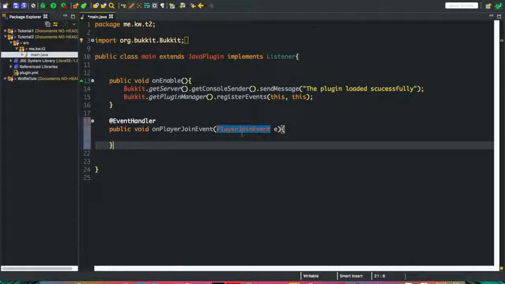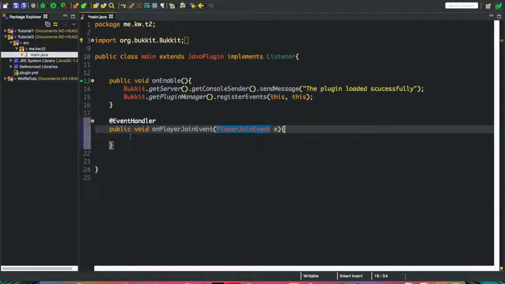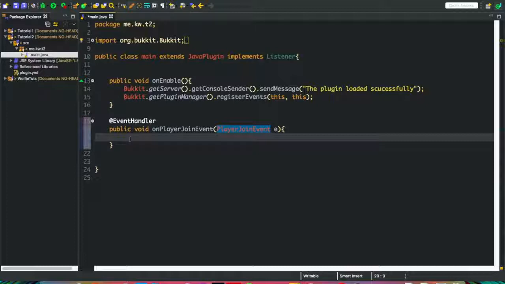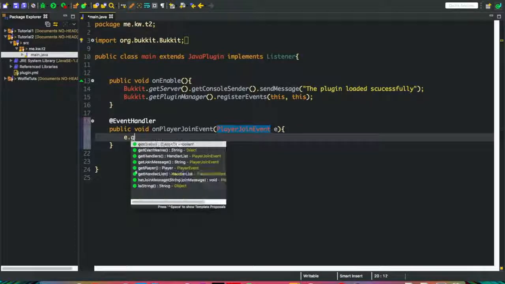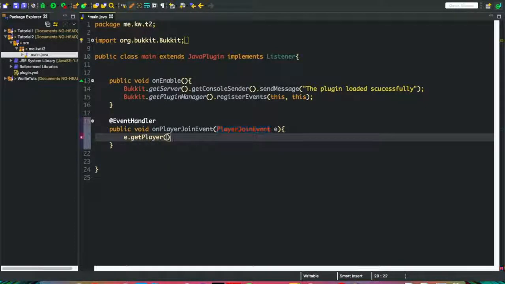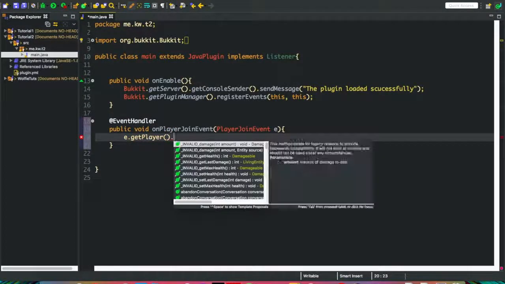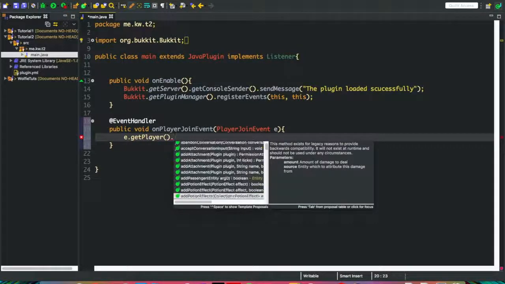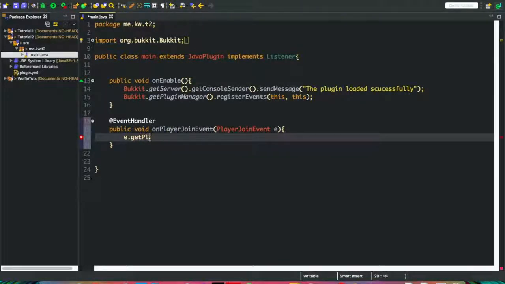That might be a little bit hard to understand, but basically whenever the PlayerJoinEvent is called, we're sent the information from it. And so we can go in here and say e.getPlayer, and now we have the player that joined, and we can do anything to that player that we could do to any other player. So we're going to utilize this to our advantage.